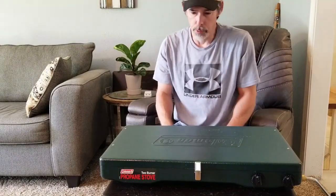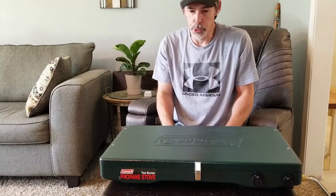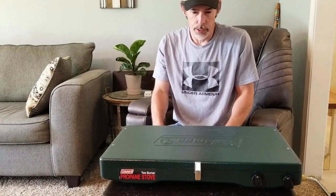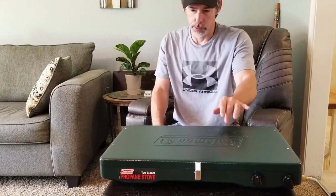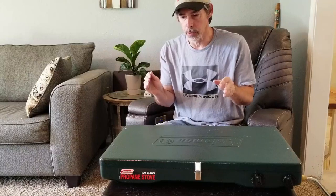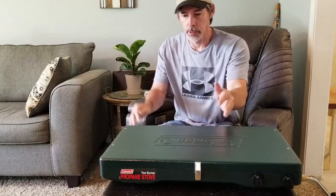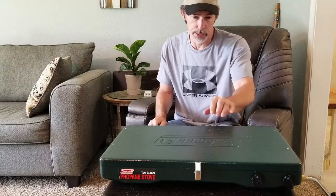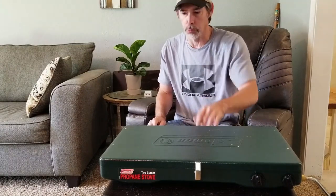And when you compare it to the single burner butane stove that I did my last review on, this one just works so much better. And I'll be right back. I'm gonna go get that other one and just put it up here as a size comparison, because in all reality, this is really not that much bigger than that other one.